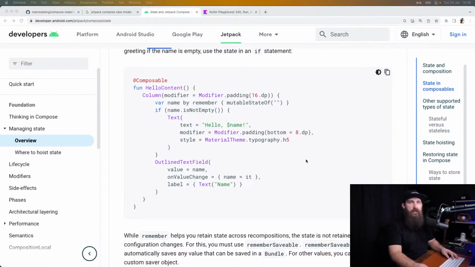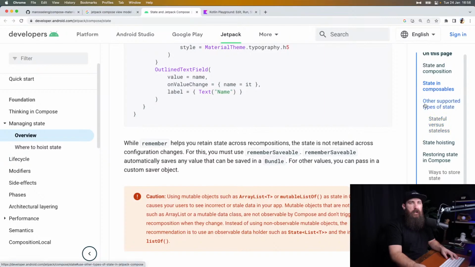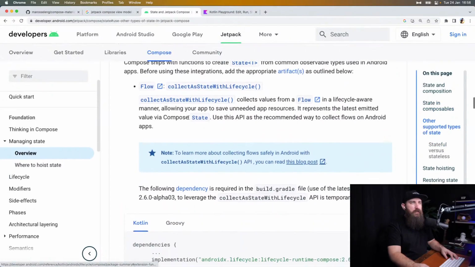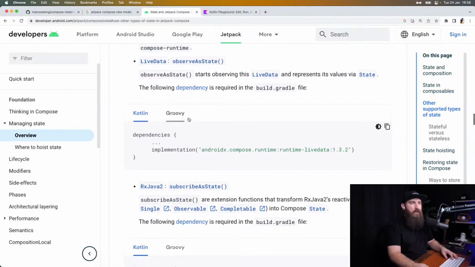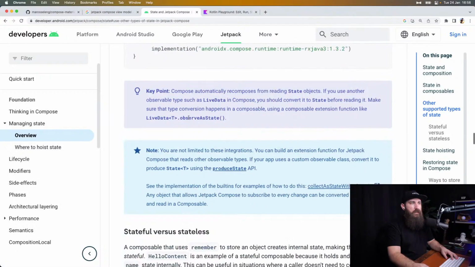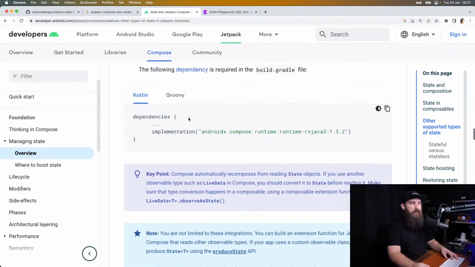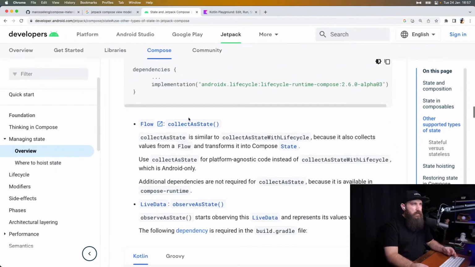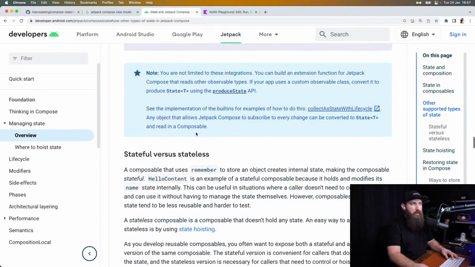Why am I struggling with this? Other supported types: flow, live data. I believe flow is the view model thing. I'm not sure.